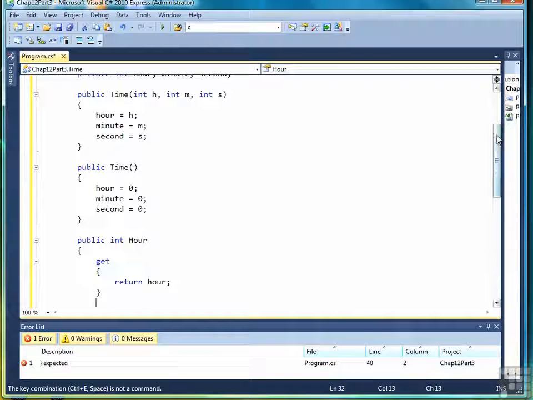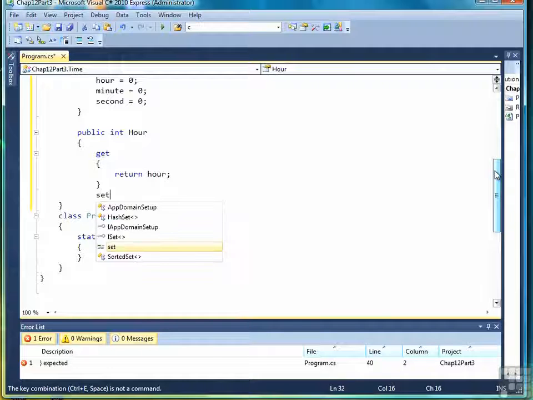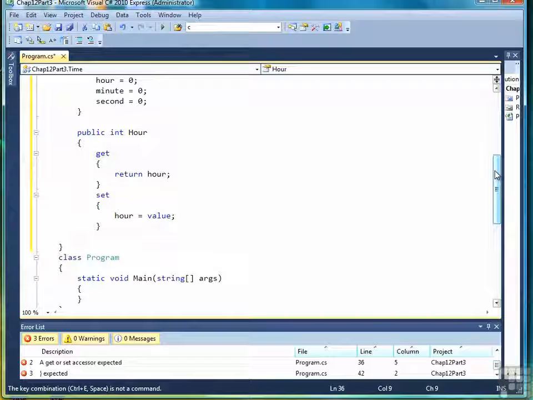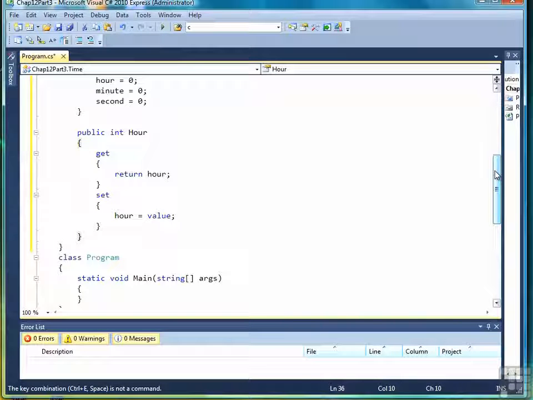After you've written the get part of the property, then you write the set part. The set part allows you to set a value for that particular member. And you do that by using the data member name, the assignment operator, and then the keyword value. The value will be whatever the user places on the right-hand side of that keyword. Later in this chapter, I'll show you how to use a helper method to validate that data coming in. That's how we create a property.